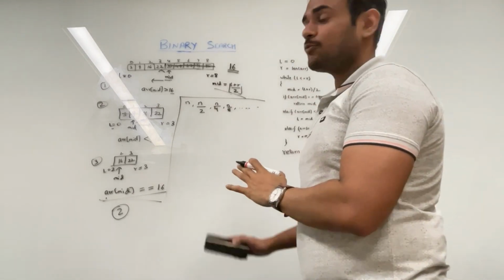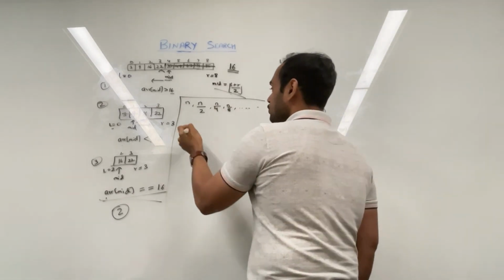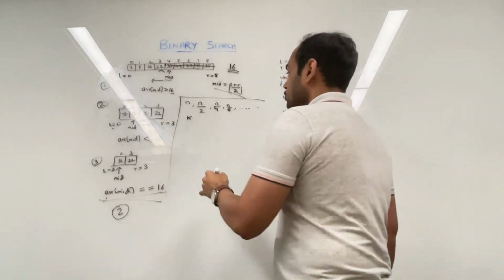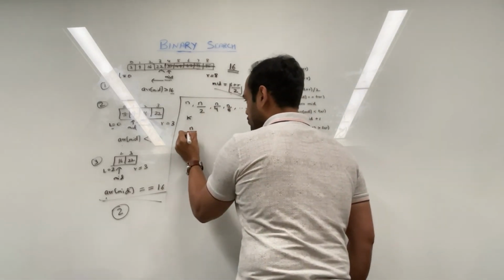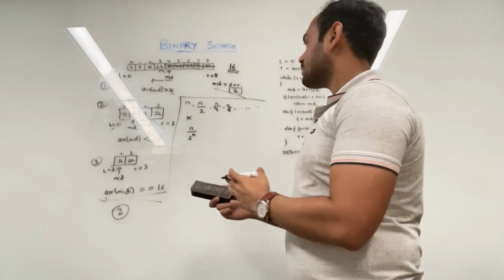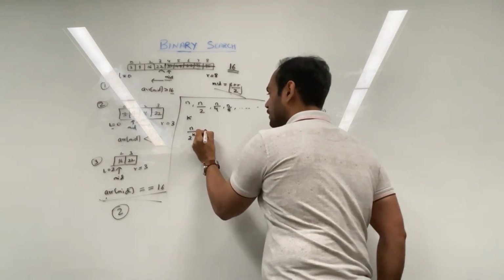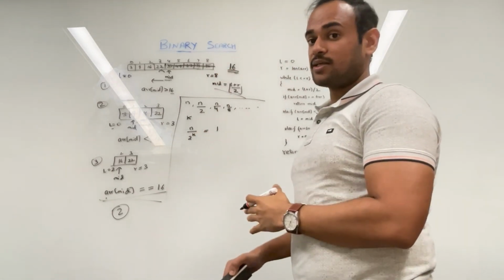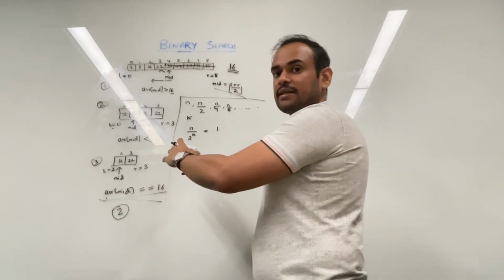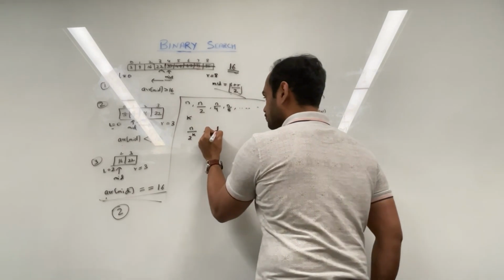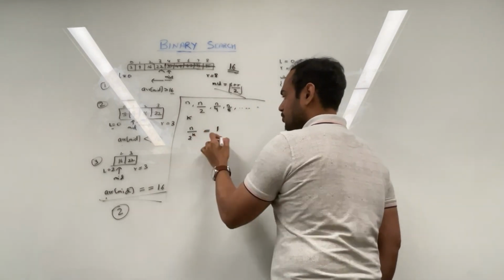So we are trying to find the time complexity of this algorithm. Let's say it takes k iterations to find our element. So how many elements are left after k iterations? It will be n by 2 to the power k. And in the worst case, there's only one element left in the array when we find the target element. That is the worst case scenario, when we have eliminated all the other elements and only one element is left in the array. So we equate this to 1. So this is the worst case scenario here.